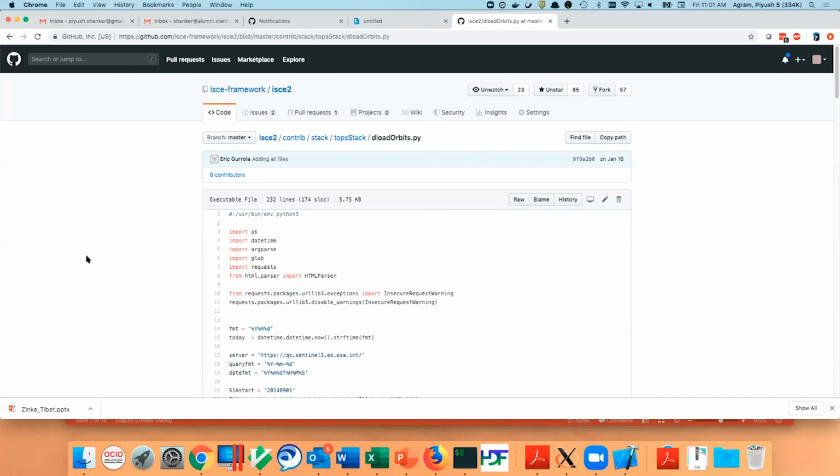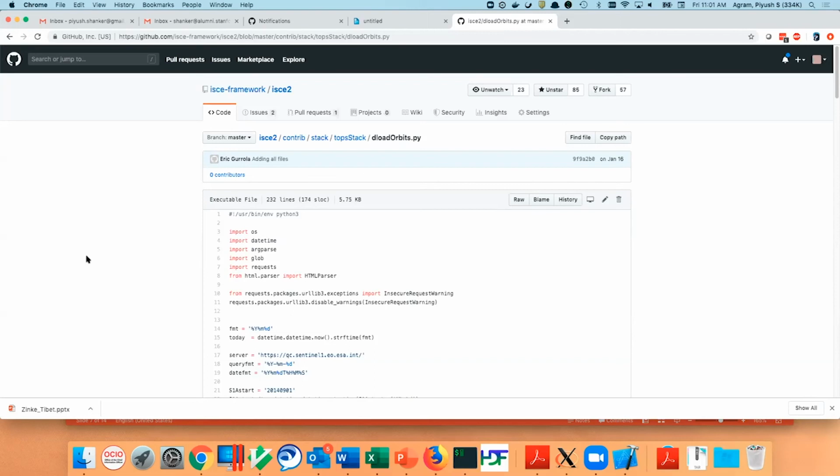And if you already have the data downloaded, it won't download the data again. And maybe you don't have the orbits, so if you just run it with the --S1 orbits, it'll download all the orbits. It looks at the files that are in the directory, and it gets a precise orbit if it exists, and it gets the restituted orbit otherwise.